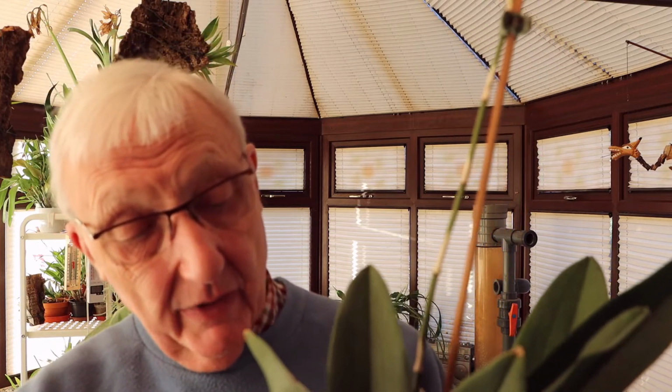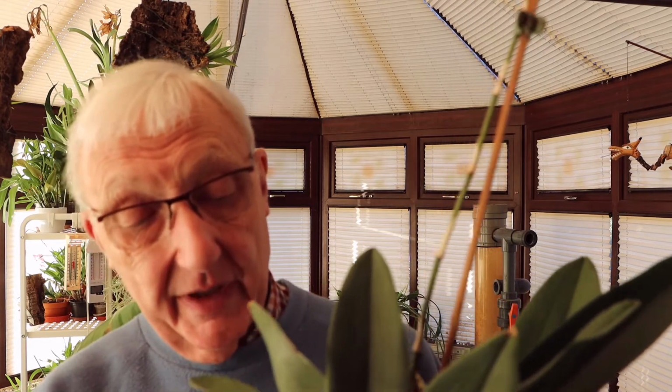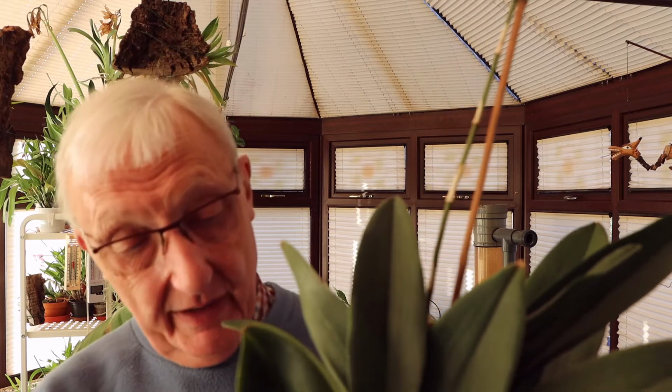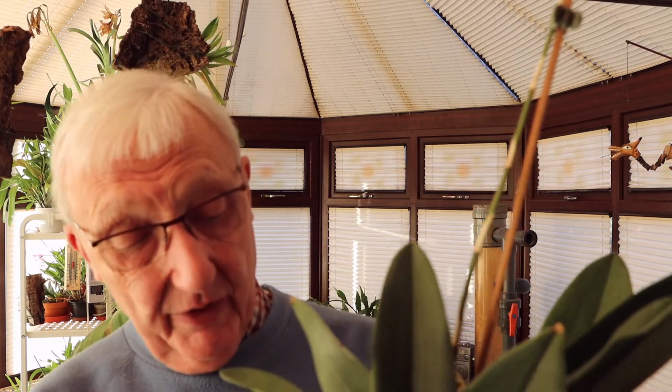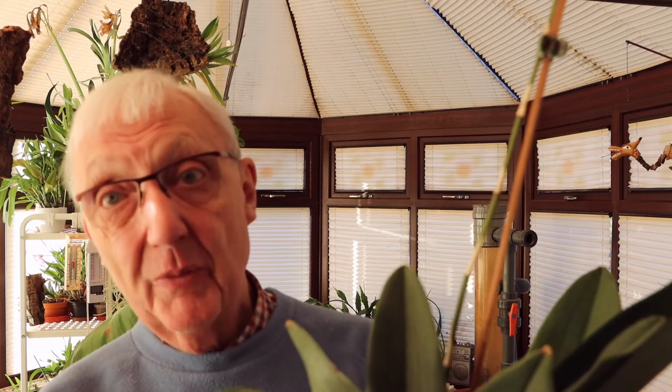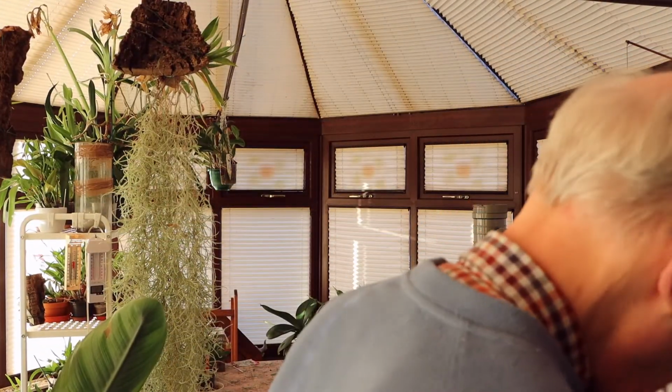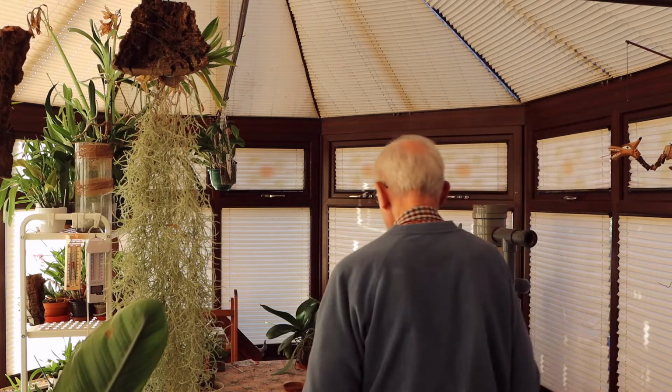So one of the things you've got to do with a Cycopsies, I find, is that the rate of drying is a critical or a reasonably crucial factor. And if you can twiddle with the amount of moisture you give it so that it dries, preferably in about a week, but otherwise up to 10 days, at worst 2 weeks, it'll keep going. But if anybody's got any bright ideas as to how you actually trigger a spike as opposed to new growths, I'd love to hear about it. But again, it's a mixed blessing, but I'm not losing it.